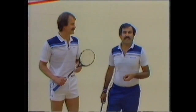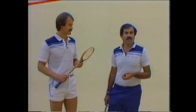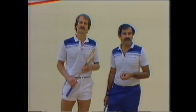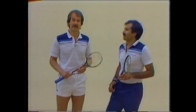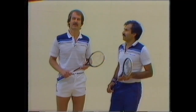Hello and welcome to the second in our series to improve your squash. Last week we learned the basics of the grip and forehand and backhand straight drive. Before we begin today's lesson, which will be the forehand and backhand cross-court drive and the boast from the back of the court, let's remind ourselves of what we learned from last week's program.